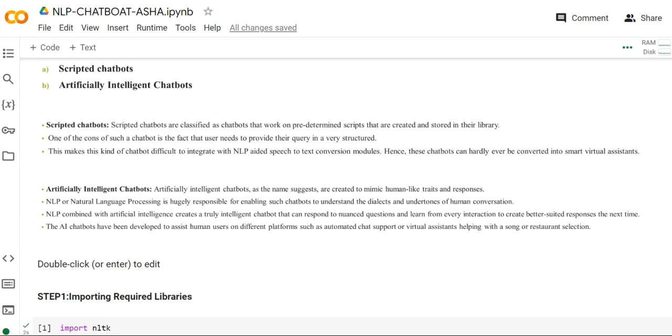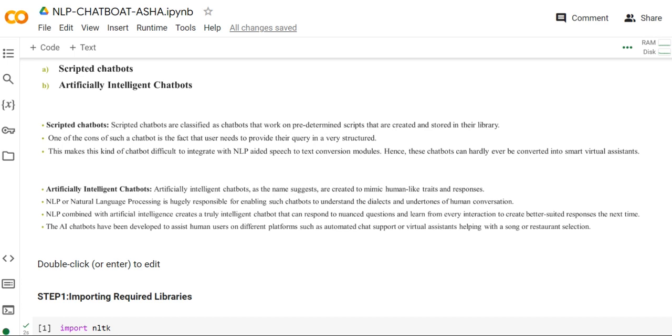As I told you, take a Wikipedia page, store it in the library and ask questions from that, and the chatbot will give you answers based on that particular text. This makes this kind of chatbot difficult to integrate with NLP-aided speech to text conversation modules and so on. So for limited applications based on our usage, we limit it to scripted.